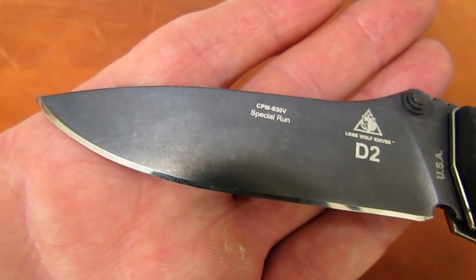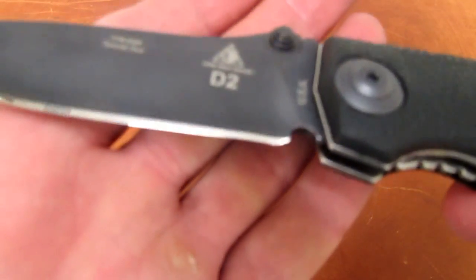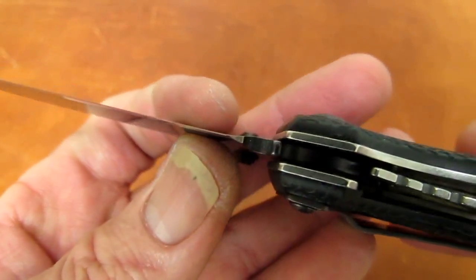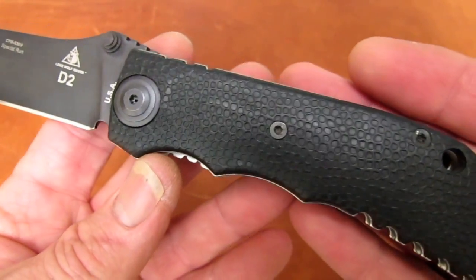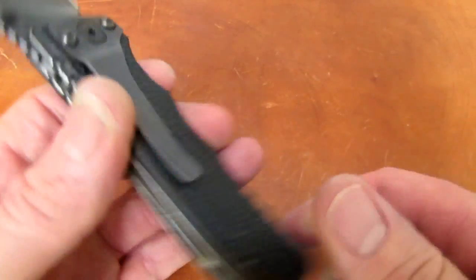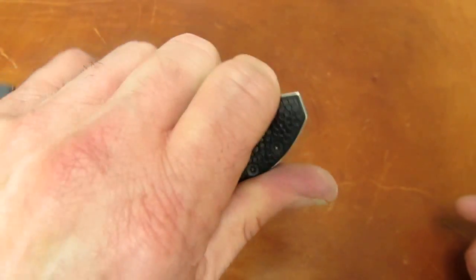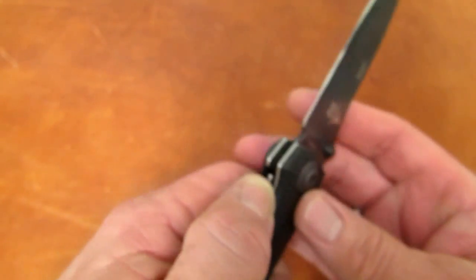Let's take a bit of a macro look here. See anything interesting? See anything that normally would give me fits but I haven't complained about? See how that ricasso is nowhere near the end of the plunge grind, and it's got this weird unsharpened heel at the back. What on earth do you suppose that is for? Beautifully jimped knife — in the liners on the thumb ramp of the blade and the locking leaf. If you're going reverse grip, nice jimping for the index finger. Superb folding fighter.